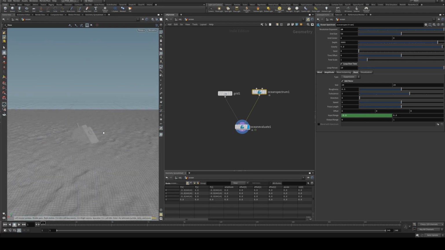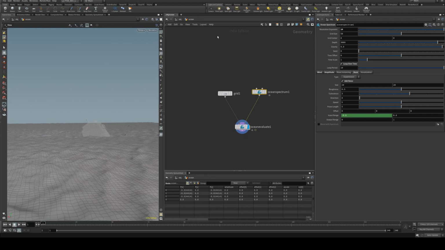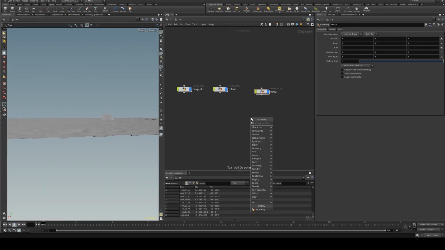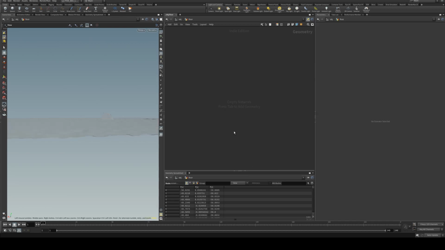Okay, so that's the main blocking out of the ocean done. So let's jump up a level. We also need to create an ocean floor. So I'm going to create another geo node and we'll call this floor. The floor is really important for the shading and lighting aspect of this. If you don't have a floor in, it will look like a much deeper ocean.